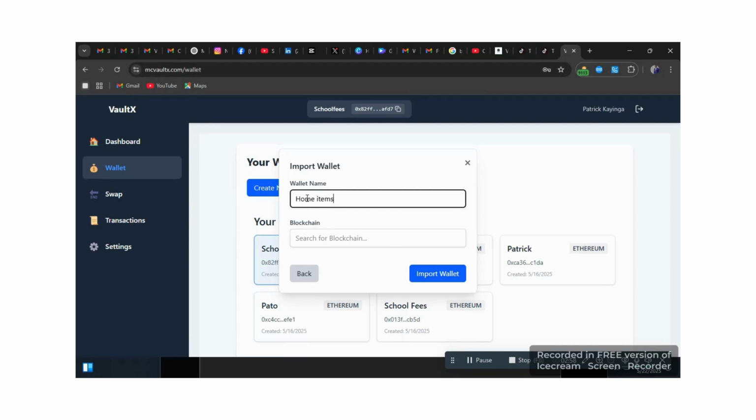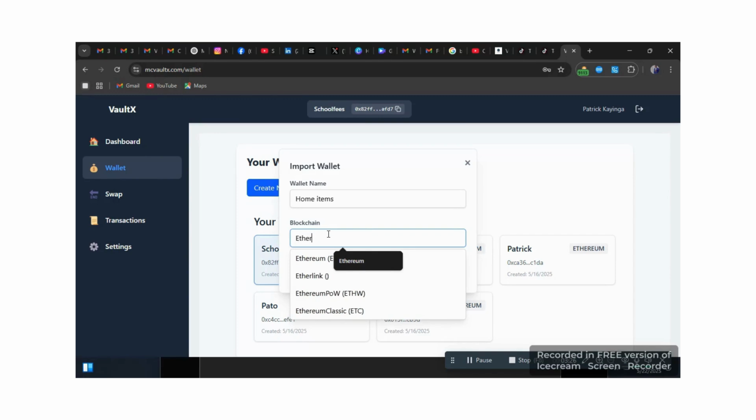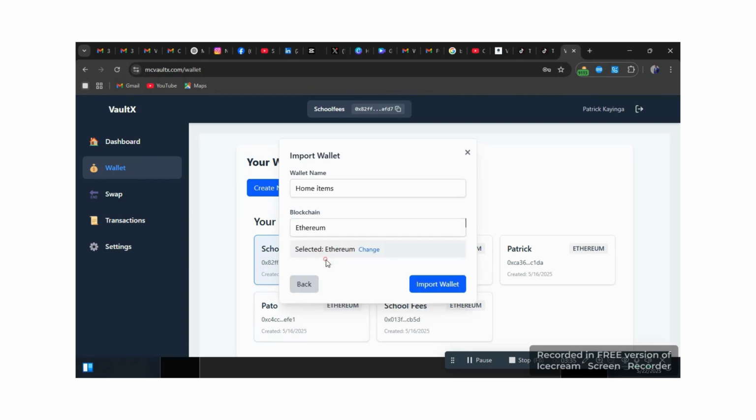After giving it the name home items, I'm going to search. Because here we are dealing with blockchain, you must know the different chains or chain networks. There are basically very many. We have Ethereum, Base, Polygon, among others. For this case, I'm going to first show you how we can use the same-chain swap. For example, I'm going to be swapping from Ethereum to Ethereum, but of different tokens. So let me use Ethereum as my chain in this case scenario. However, in the next video, I'll show you how we can transact using the cross-chain swap. So let me just use Ethereum for this case scenario, and I'm going to create a chain with Ethereum.